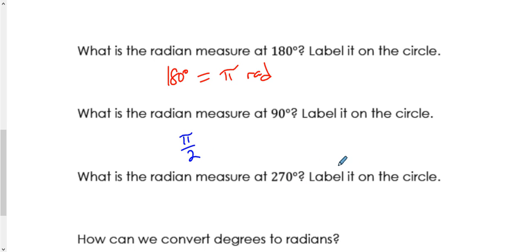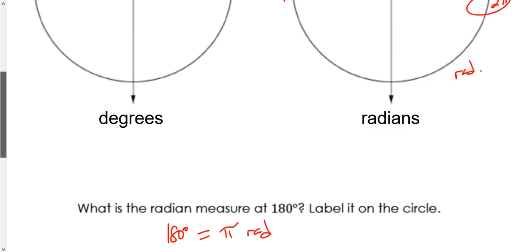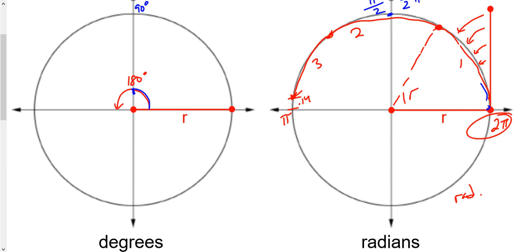What is the radian measure at 270 degrees? Well, 270, use another color, green this time. We'll start here and we'll go all the way. There's 90, there's 90 more, there's 90 more. That's 270 degrees. So that's what this would be right here, 270 degrees. Well, if this is a half a pi from here to there, and then another half a pi, and then another half a pi, that's basically 1.5 pi.